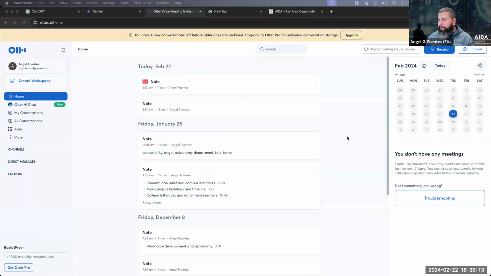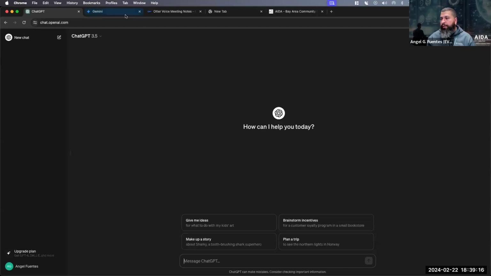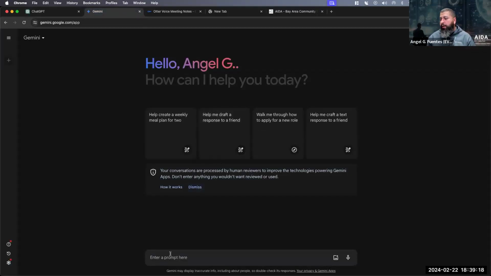Okay, let's put it to practice. I'm just going to use ChatGPT. Actually, I'm going to show you Gemini really quickly and show you how it works. This is what Gemini looks like. It's very similar to what ChatGPT looks like. And you can ask it questions like, create an image of a dog in an astronaut suit, flying through space while smiling.